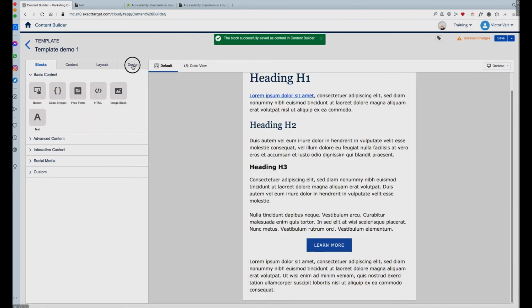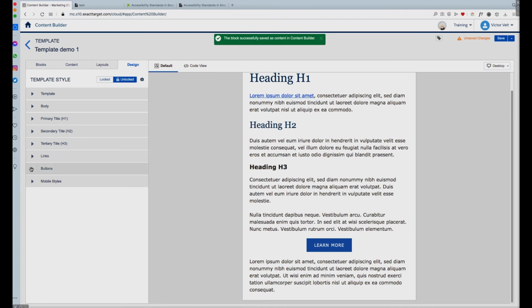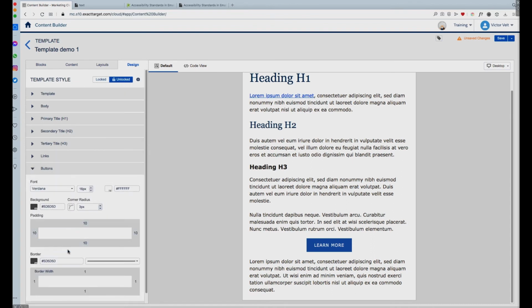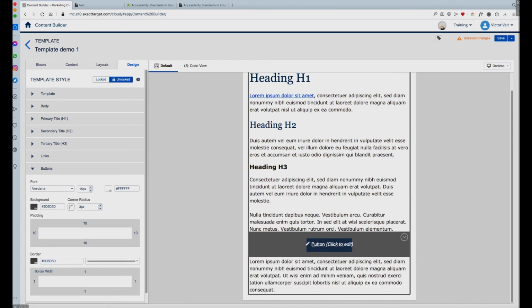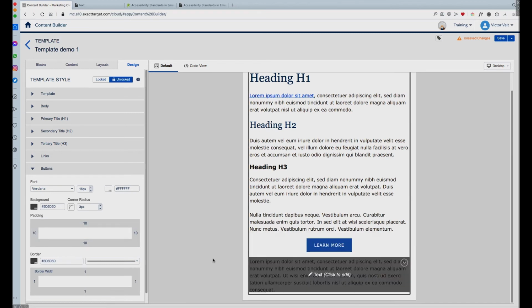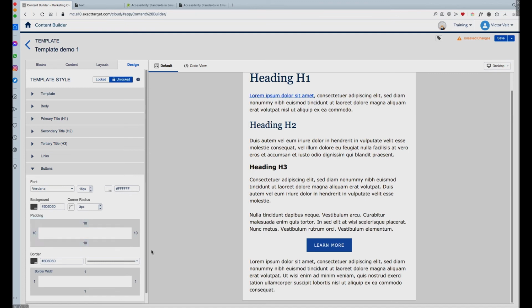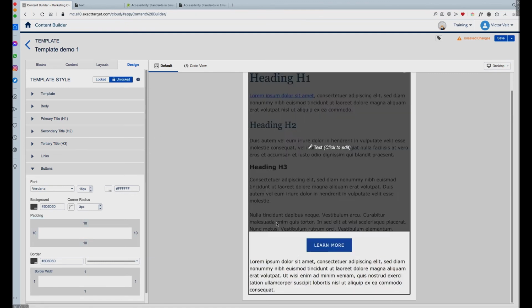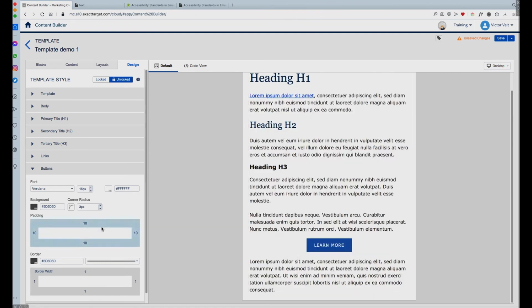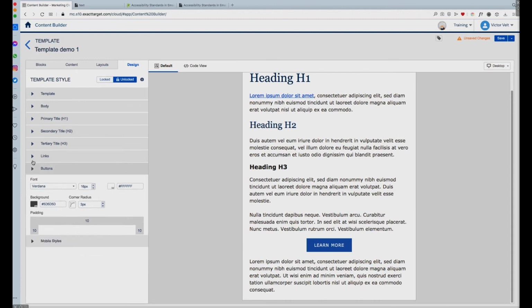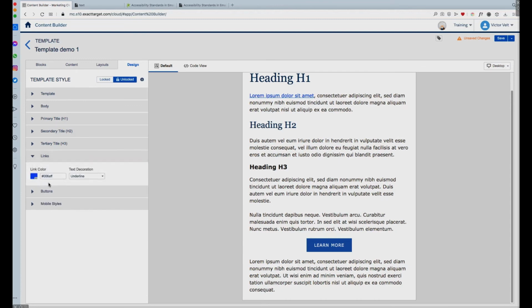We've set up our basic styles. If you wanted to, you could go back in here and make these the same settings as the button block. I don't see the need to. As long as you always pull from your saved button blocks, you'll get a consistent look here. So I'm just going to leave this alone. I am going to use the link styles here. We'll be using those throughout.